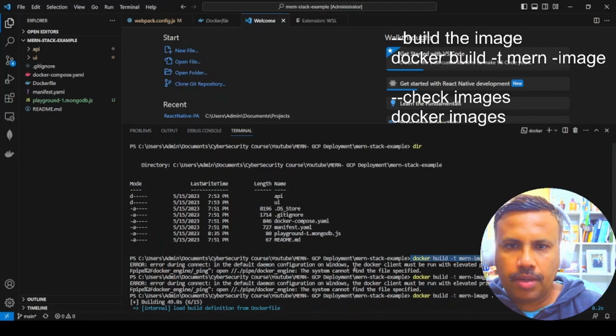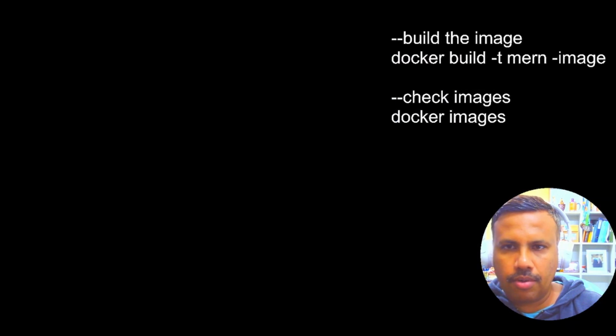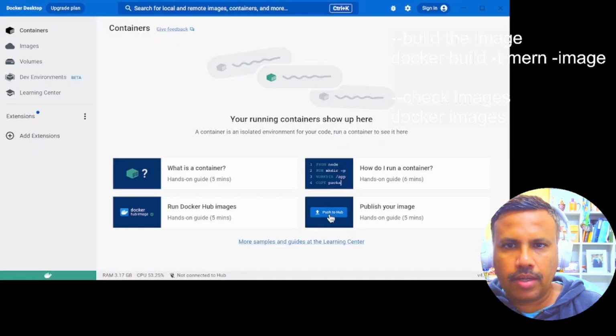So I'll skip to the part where it builds the Docker image. Previously we got a few errors during the build because Docker was not available in the task bar menu. So we just have to launch Docker and log in to Docker if necessary. We should have the Docker client running in our application. So we have the Docker client which is now available here, as you can see.